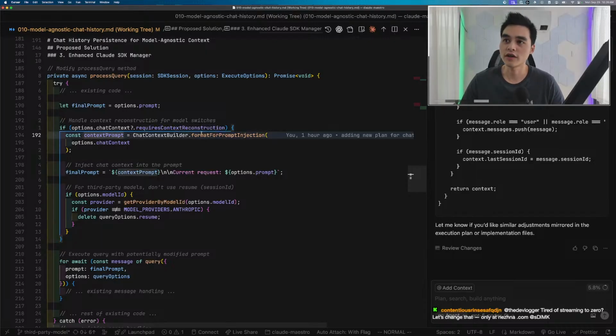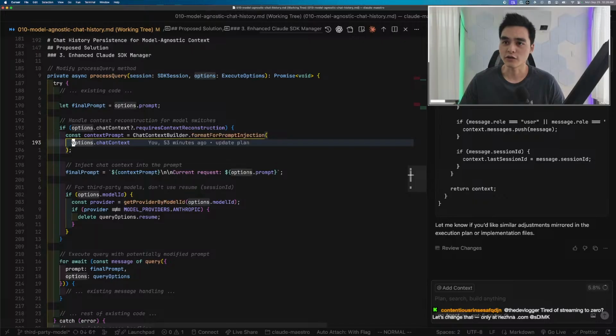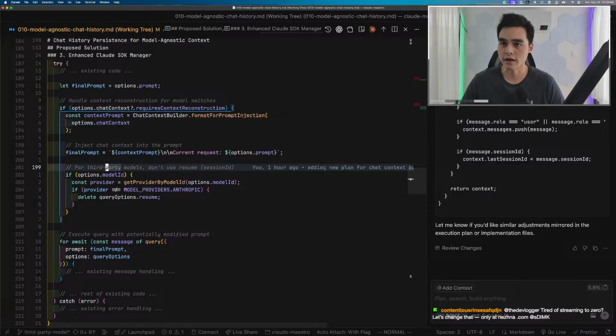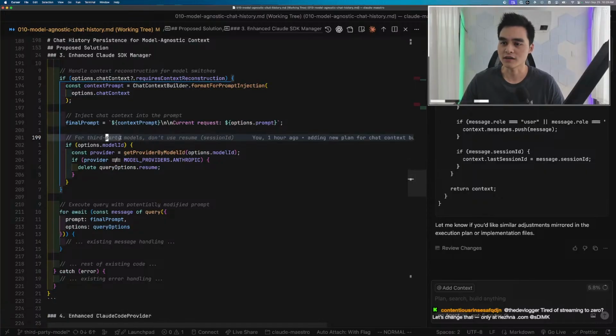So if it does require context reconstruction, it's going to use the format for prompt injection, and it's going to then take in the chat context, which we passed in from the renderer process, because this is going to be in Electron's main process now, since it's going to be passed into Claude Code SDK, which runs there.